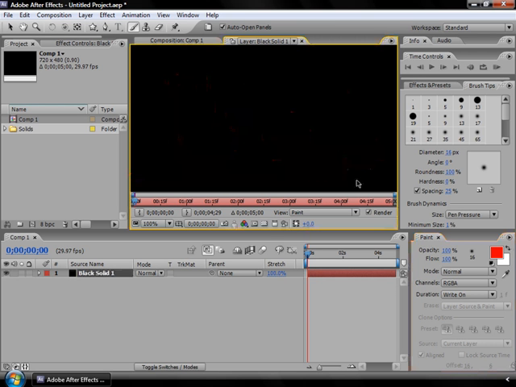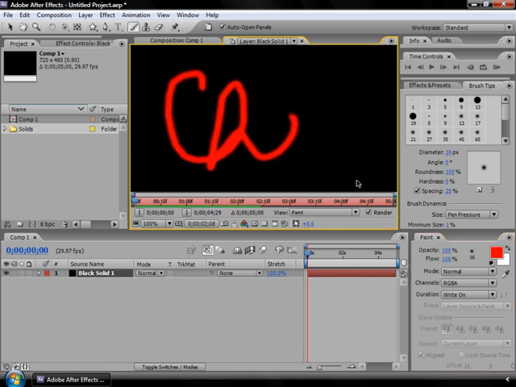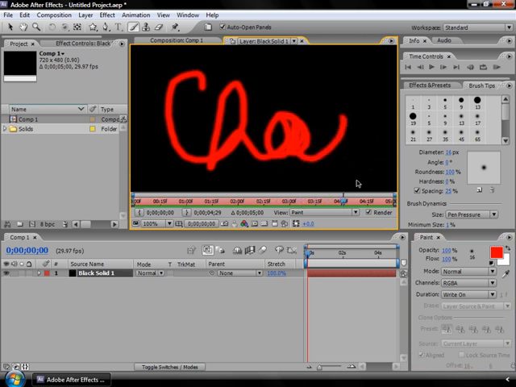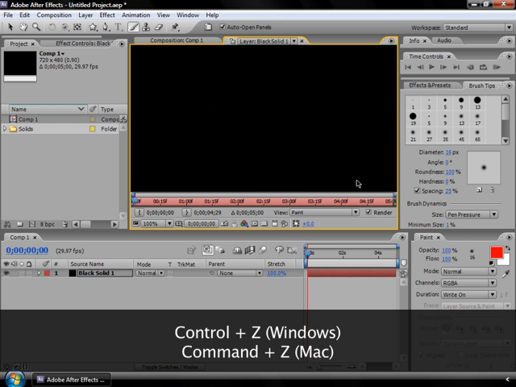Now, there's nothing there because the first frame is blank. But as I preview this, we'll relive the nightmare. My name animating horribly. And it looks like I ran out of space before I got to do the little squiggle. And you know what? Let me undo that. I'm going to hit Control-Z to undo that. Let me try to write on one more time.